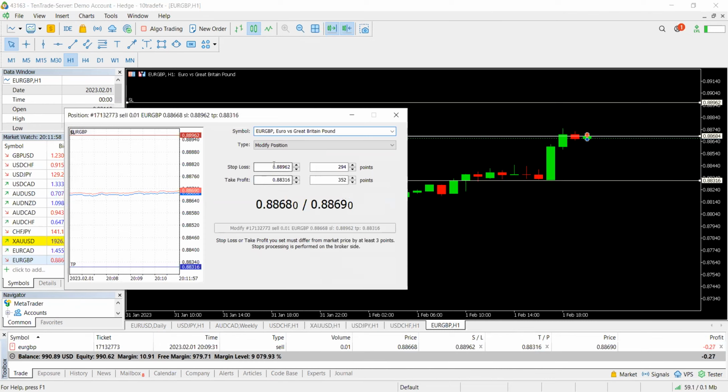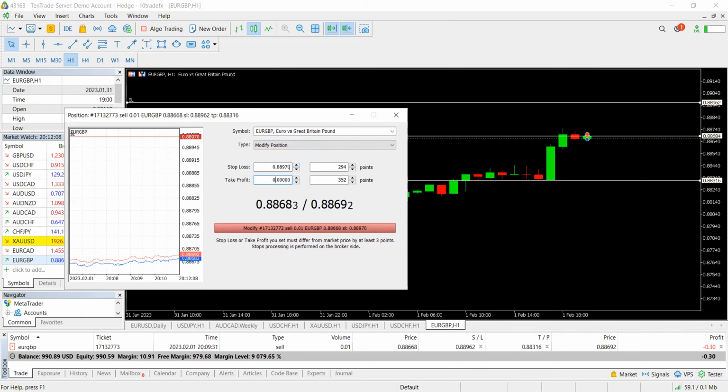Once you modify or delete, you can see you can change the values of your stop loss. Okay, you can make it wider, you can change the values yourself. You can even remove it if you don't want to use a stop loss or take profits. But I recommend, as a beginner, please use a stop loss. I beg you, in the name of God, so that you don't blow your account. Use a stop loss.